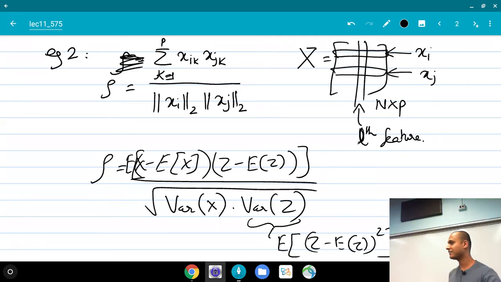Okay, so this is the definition, and we are just bringing it to data land. So that's why I said empirical correlations. If you're asking about features, features are taking different values, so you're just asking how aligned they are, how similar the values they take are, across observations. That's across n. There is a summation over n over there, whereas here I'm just taking a summation over p's. Each observation, think of that as a p length bunch of numbers, right? That's what it is. So I'm just looking at how aligned they are.